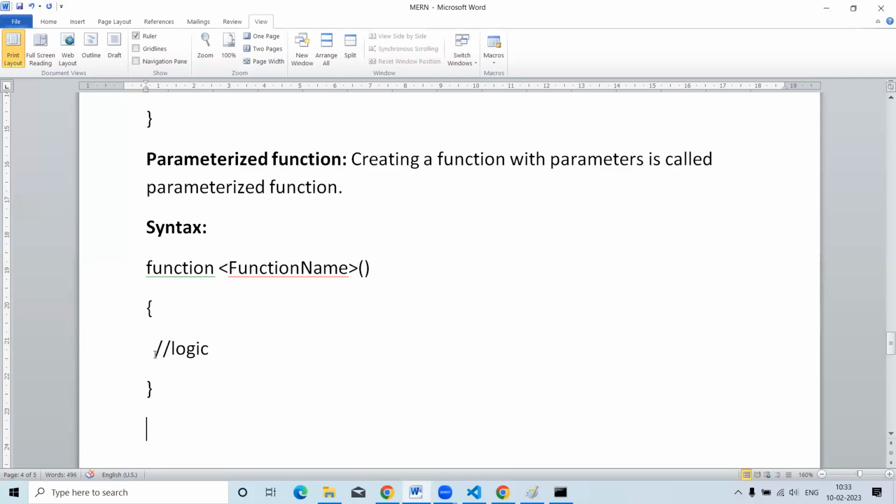Non-returnable function means creating a function without a return type. You are going to create a function without a return keyword. It's called a non-returnable function.